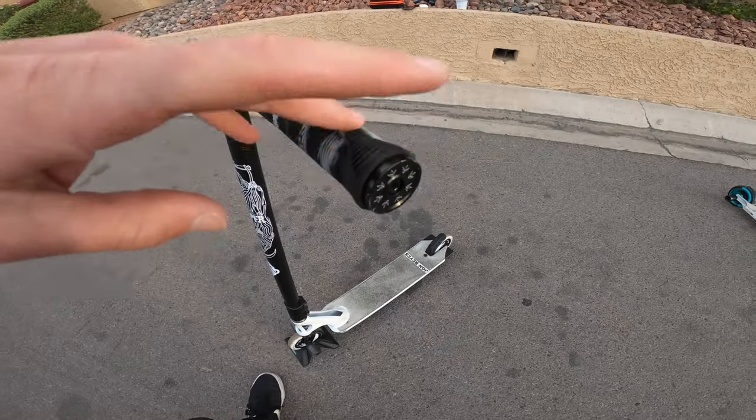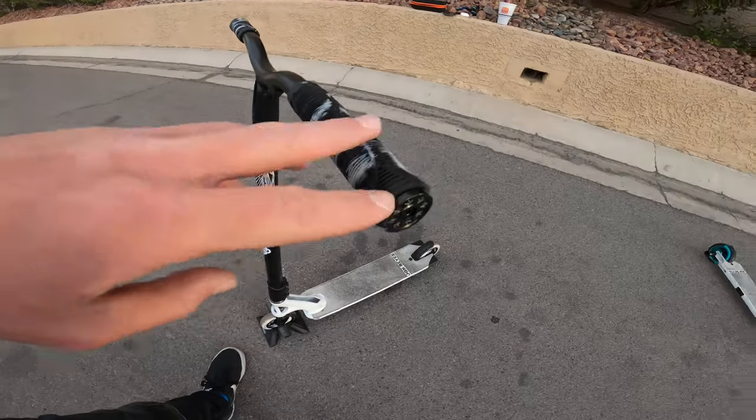And these, usually for me, depending on how well you take care of your scooter, last me a few months. And depending on if I throw my scooter or my scooter falls, it could possibly break, and the mechanism screw could just go out. So for the most part, these are very great bar ends to have, and that's why I got them, and I had them match the whole entire colorway.